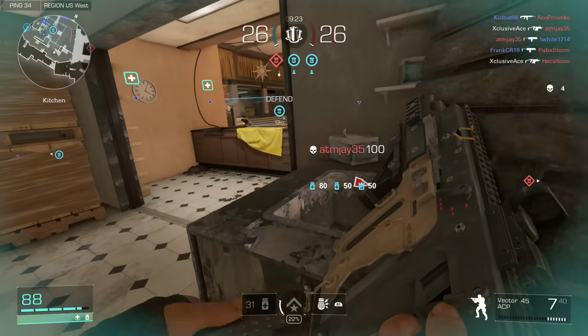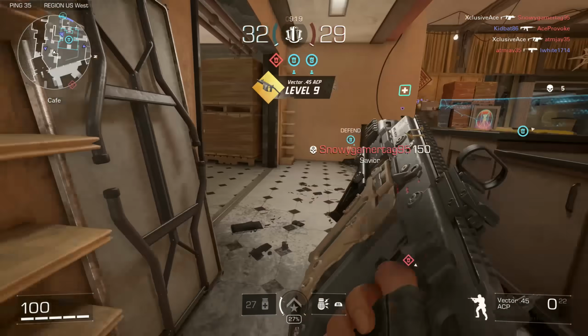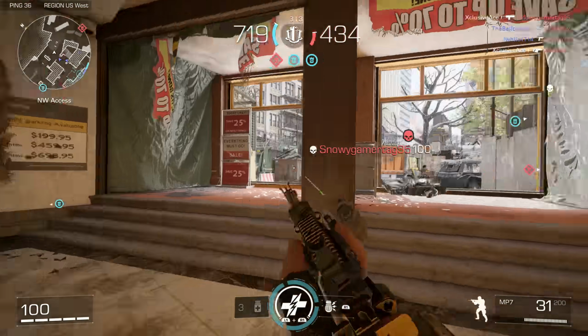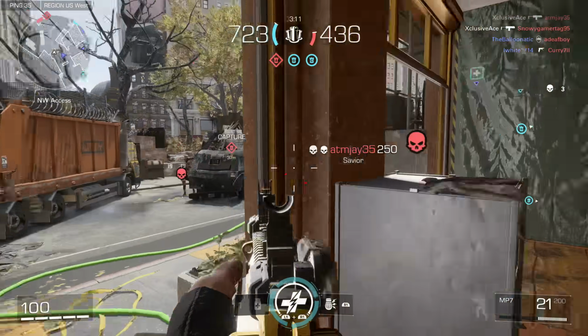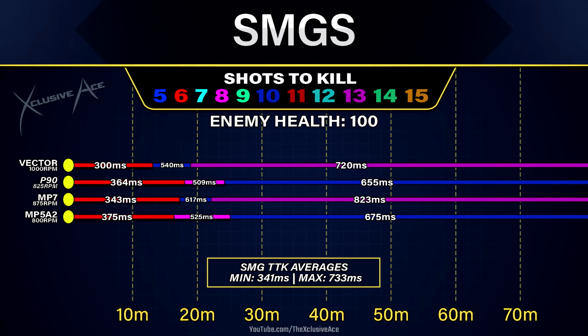Another thing to keep in mind here is throughout this video, we are not talking about attachments at all. We're just talking about the base SMGs, as it is still going to take some time to get all of the attachments unlocked for everything. So without further ado, let's dive into our range and time to kill comparison with the SMGs. And hopefully these colors don't get too confusing.